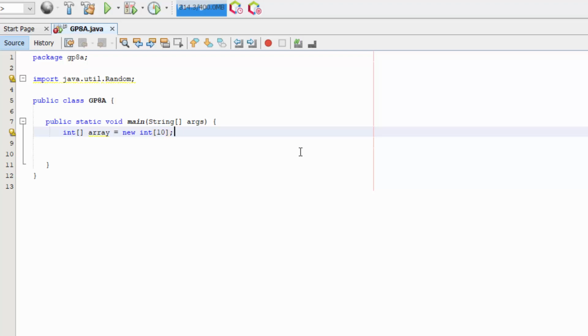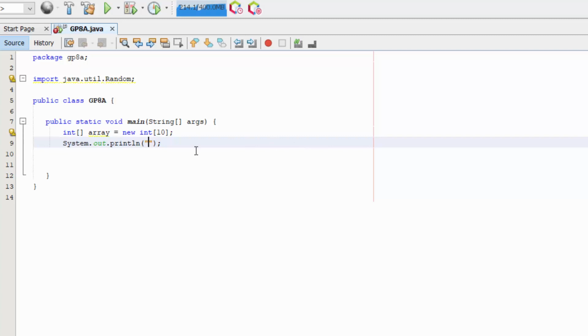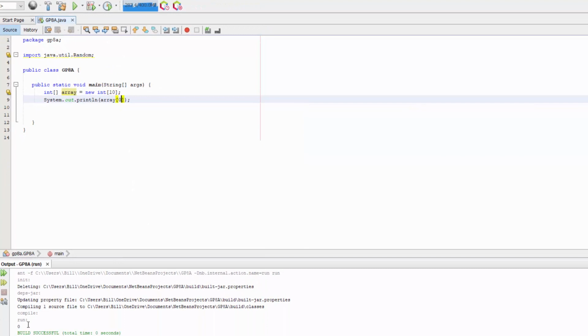And because it's integers, by default, those are going to be 0 values, so we can show you that. If we print out any one of the indexes for that array, so let's just type in array, and then in the square brackets, the first index. I shouldn't say the first, the number 1 index. So if we want to do the first, it's going to be 0, right? So let's go there. We'll just go ahead and run it. Just to show you that because it's an integer, the value is going to be 0 at the first index.